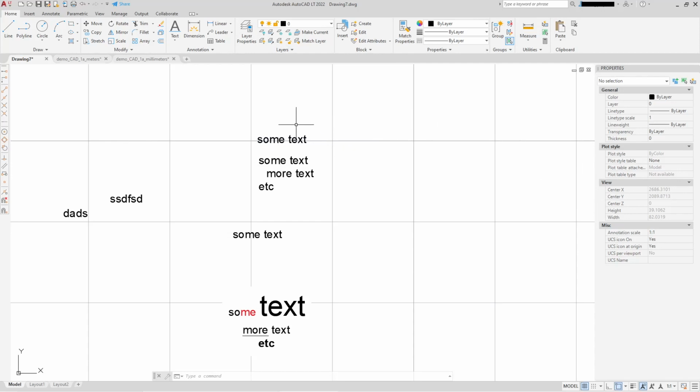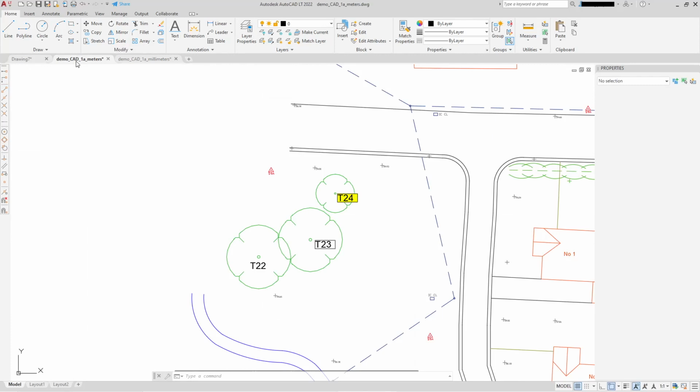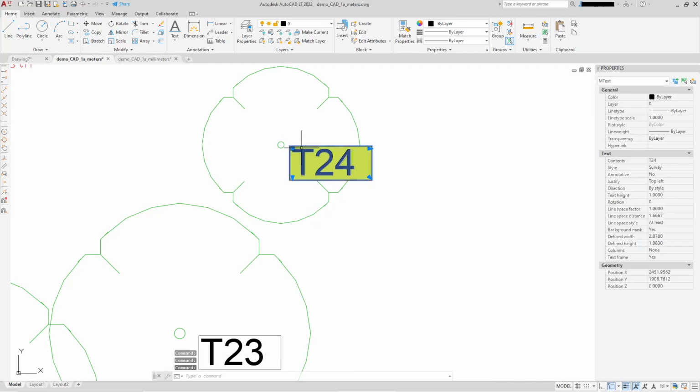As a general rule, to make sure text is readable, because you need to make sure that when your plans are printed out you can actually see the text and that it's not too big and annoying. As a sort of general rule, you should be looking to make your text height between 0.5 meter and maybe 1.2 meters in height.